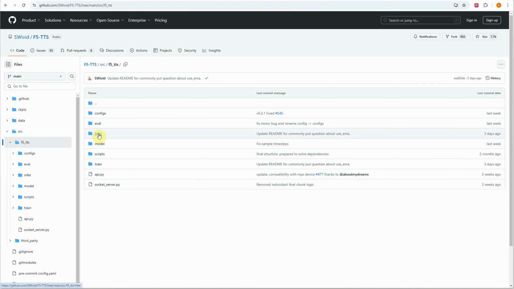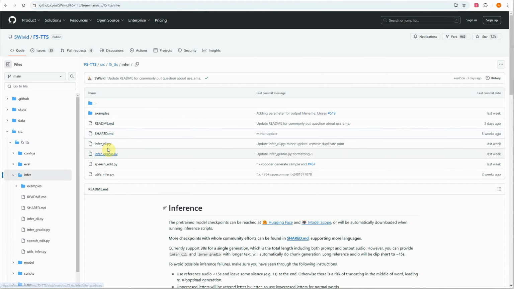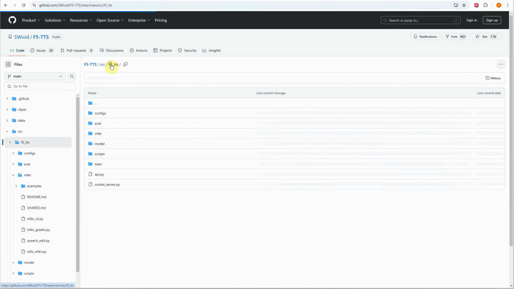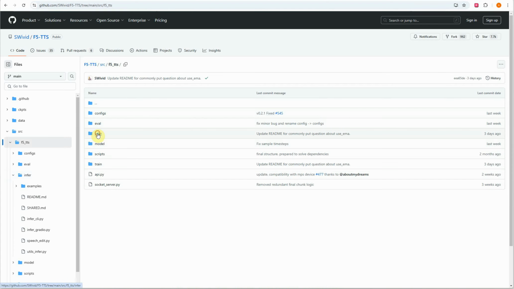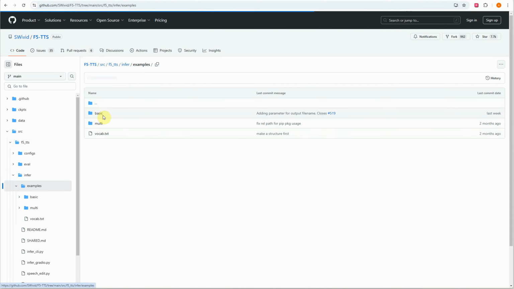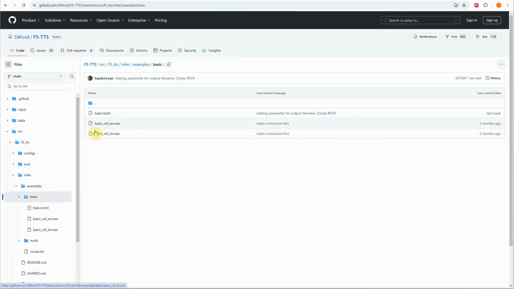Then you can go to infer, and here you have examples. Under examples you have two samples, you can go with basic or multi-flow, and here is the TOML file as well as the sample wave file. This is the voice which was already recorded by the author or somebody, and they have placed it over here so you can experiment with it.